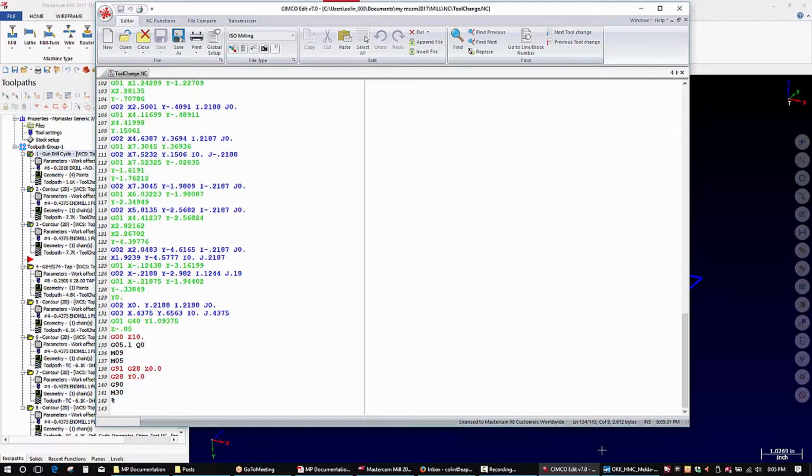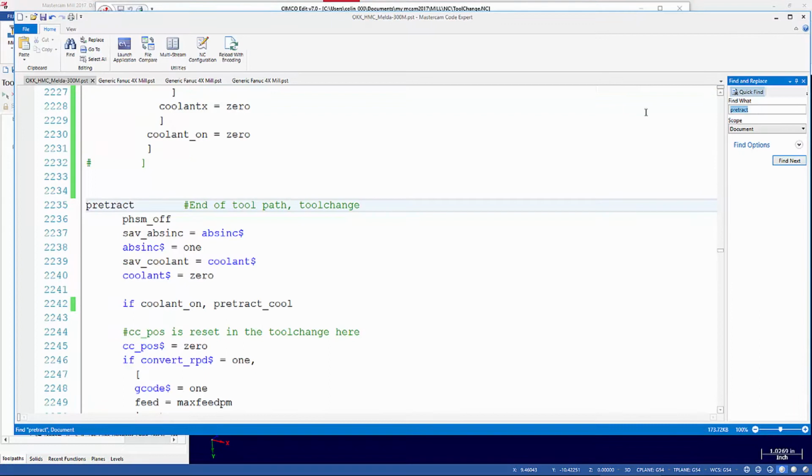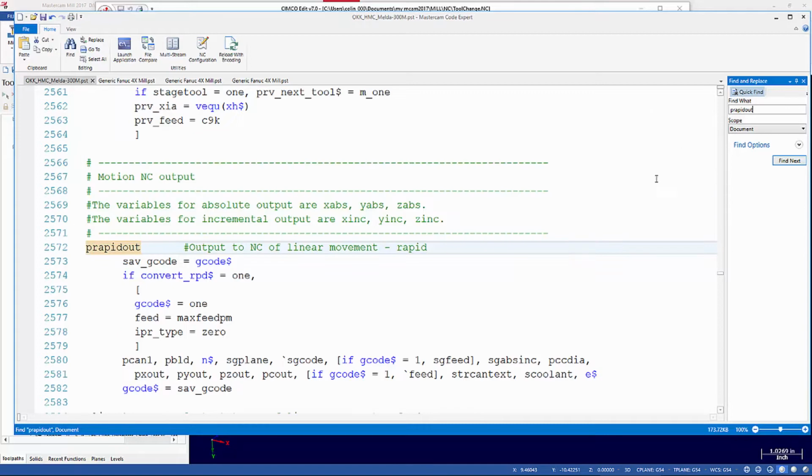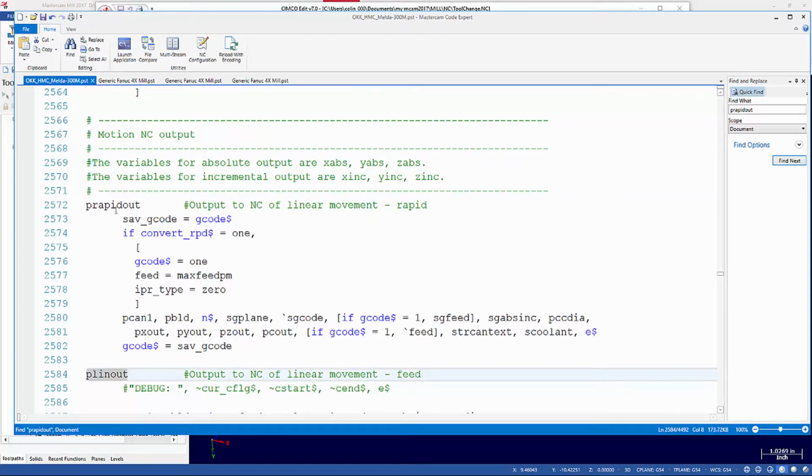So what we want to do is see if we can flag the motion inside MP master. And we're going to search for P rapid out, P lin out, and P sur out. Typically, it's either going to be P lin out or P rapid out that is going to output our last move.